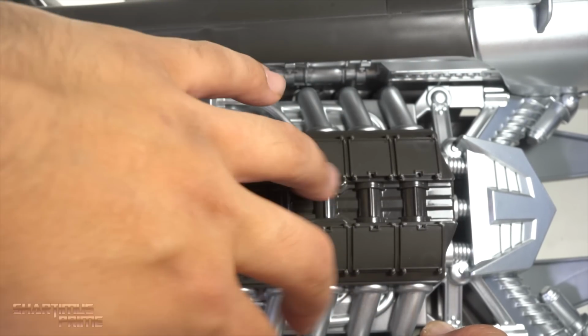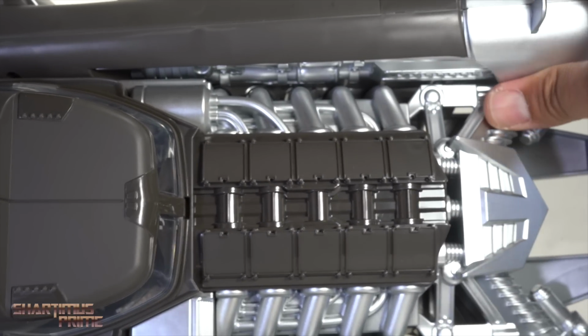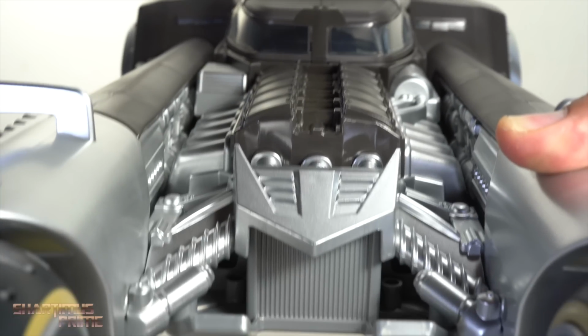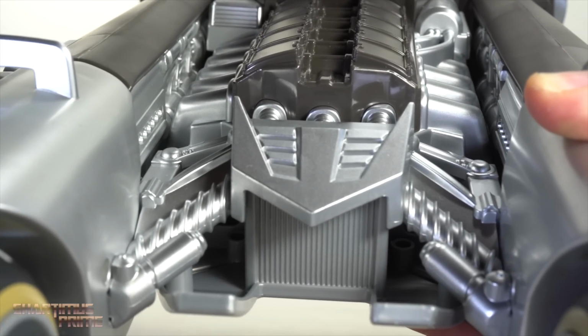And then, yeah, this whole exposed 10-cylinder engine block looks awesome. I really like that. Looks really badass, and I love the silver paint right here and the Bat logo in the very front. You get some more vents right over there too. So yeah, that is pretty damn cool.